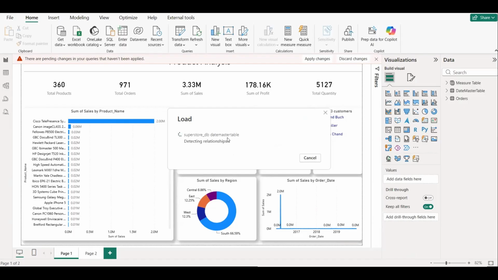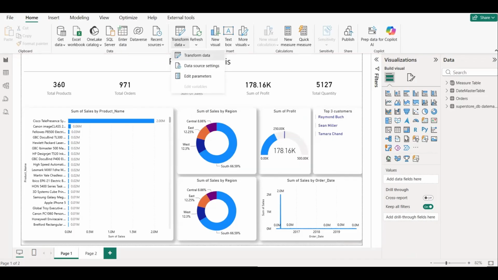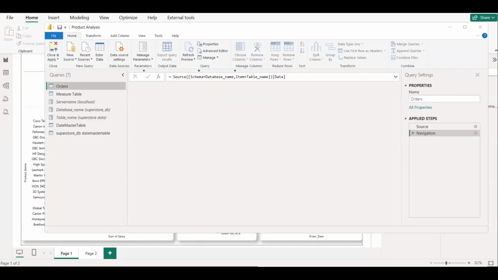Now the date master table is loading. It will take some time. Once it is done, I'll again go to transform data. I'll click on this transform data. Now we can see this particular date master table is there.